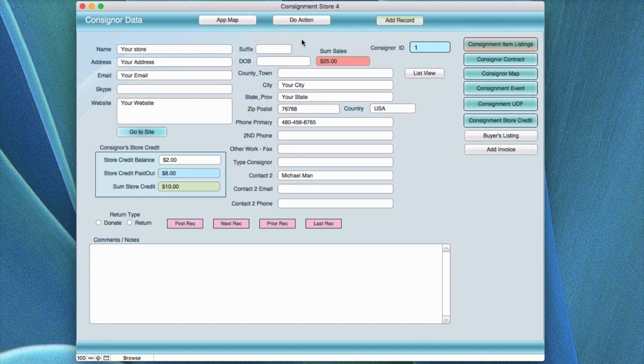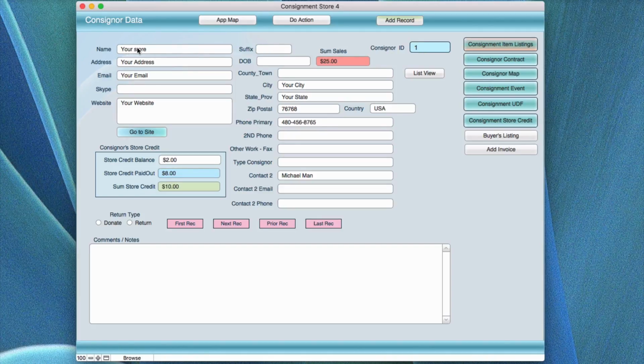The purpose of this screen is that it is the primary screen in the application. What does that mean? A primary screen is the individual record for one consignor. Basically, this is the consignor ID, and this is record number 1. What that means is this is the first consignor in the application. This number sequences as a new consignor is added. To add a new consignor record, you click on the Add Record button at the top of the screen. When you add the new record, this will sequence by one number. So it would go up to number 2 and so forth as you add new consignors.